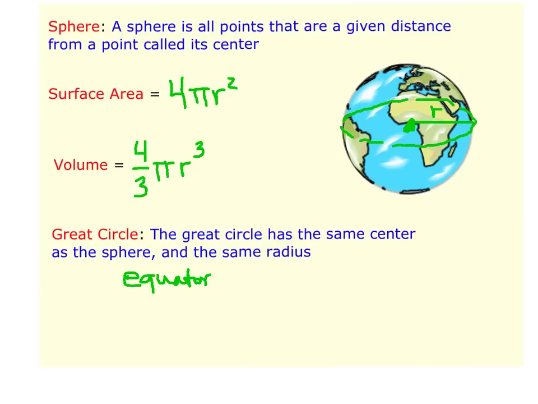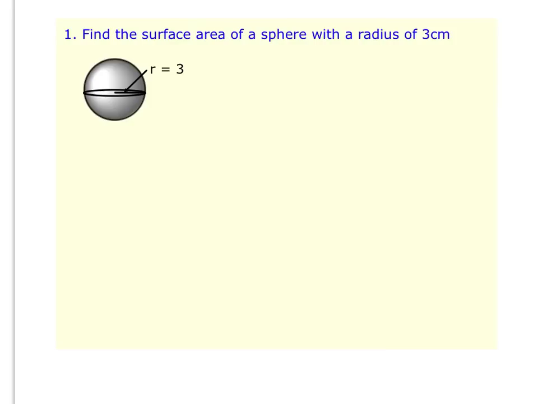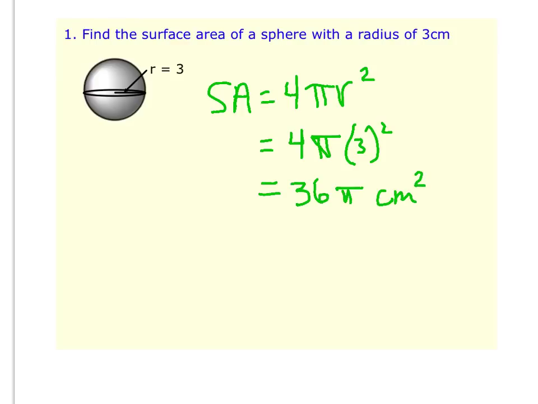Number one: we're finding the surface area of a sphere with a radius of 3. Surface area of a sphere is 4 pi r squared, so the radius is 3. 3 to the second power is 9, 9 times 4 is 36, so 36 pi square centimeters would be the surface area of that sphere.